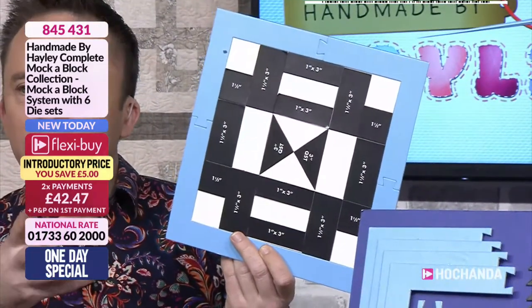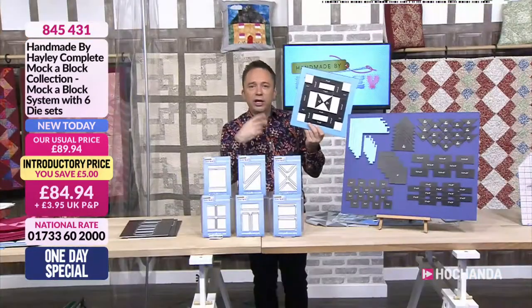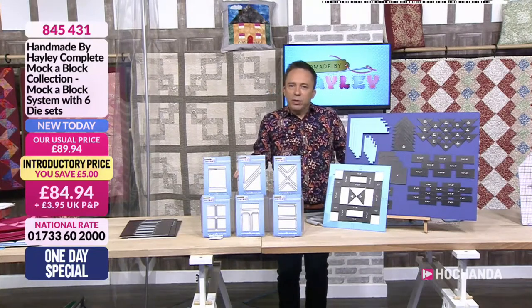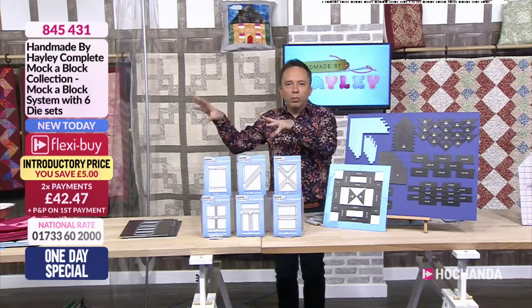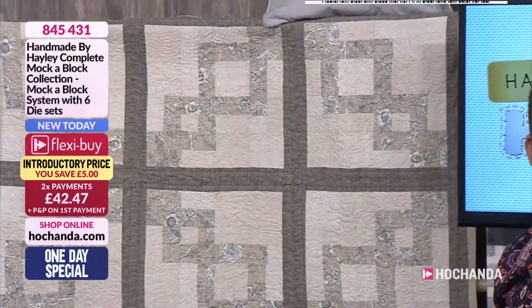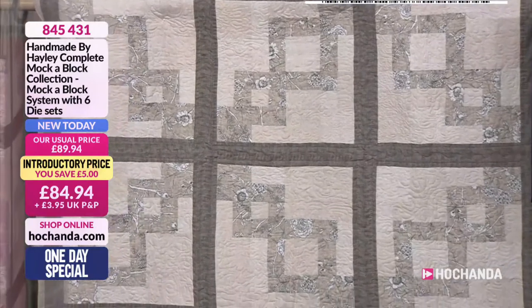So if you can get a cushion cover sorted, then you can move on to something like a table runner. And if you can get a table runner sorted and you think, oh, I'm good at this old quilting stuff now, I might go for a lap quilt or a baby quilt, smaller project first. And if you get that licked, and that's maybe three or four blocks long or wide, it won't be long before you're up to the stage of designing something like this, a full-on quilt that you designed.